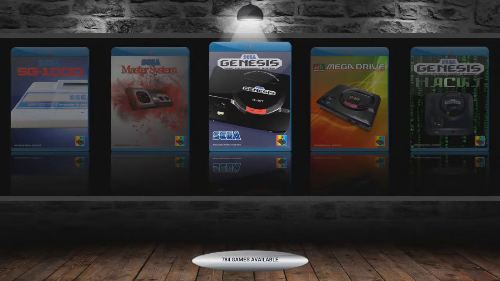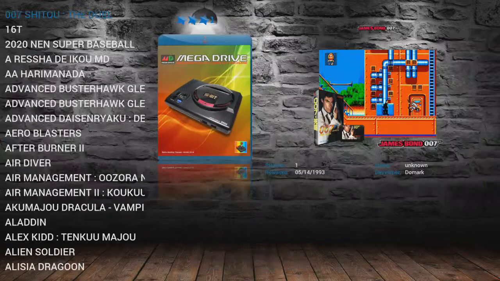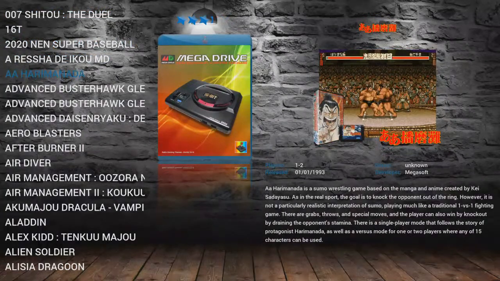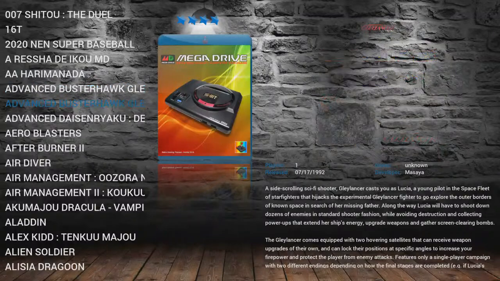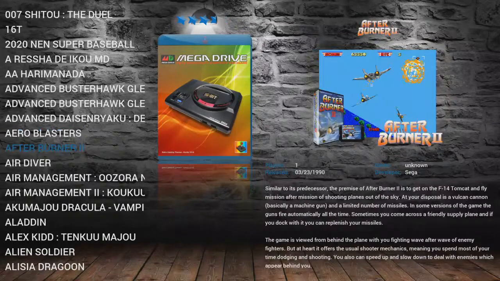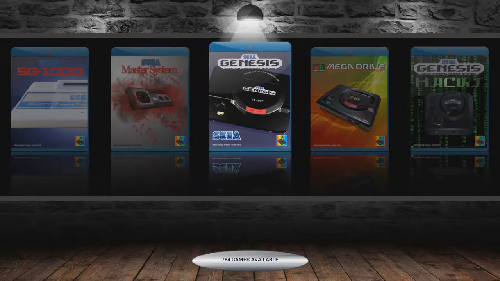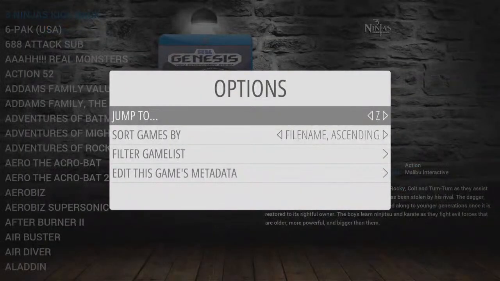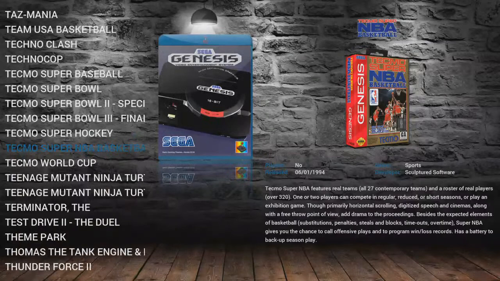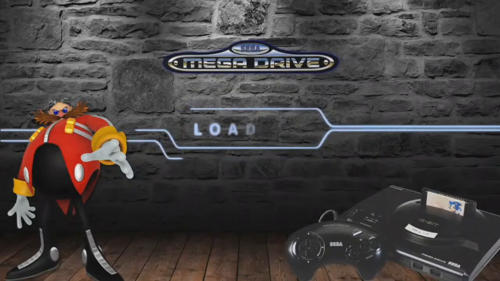So let's, you're a Genesis dude. If you also notice here to the right of the Genesis, this is the Japanese Genesis, bro. So there's different games on here that aren't on the US version of it. So this folder only has 423, whereas the Genesis has 784. So let's go with Teenage Mutant Ninja Turtles. My boy wants Hyperstone Heist.